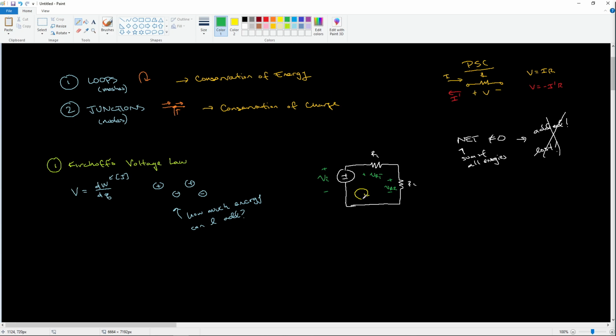So if we are going in the direction of this arrow around clockwise, then we'd be entering the negative side of this voltage, which would mean when we're writing the net, or the sum of these voltages, it would be negative VI. And then if we keep going clockwise, we hit the positive voltage VR1, so we'll say plus VR1. And then as we keep going, we also enter the positive terminal of VR2, so we'll say plus VR2. And then the sum of all of these has to equal 0 due to the law of conservation of energy, right? So now this gives us a way to account for all of the voltages, or potential differences, in our circuit. And this can apply if there are multiple loops in a circuit; you can apply it to all of those.